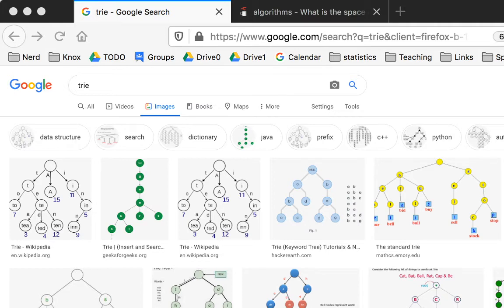So basically you use a hash map where the key is a character and the value is itself a trie, or you do an array 0 to 26. And then you do your standard, 0 maps to A, 1 maps to B, and so on.